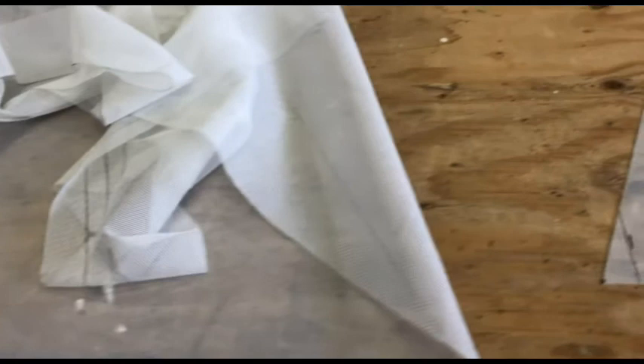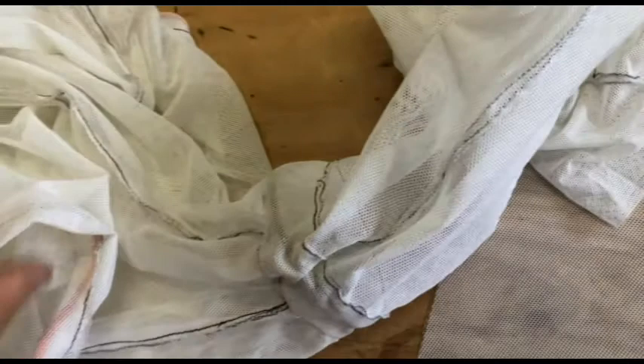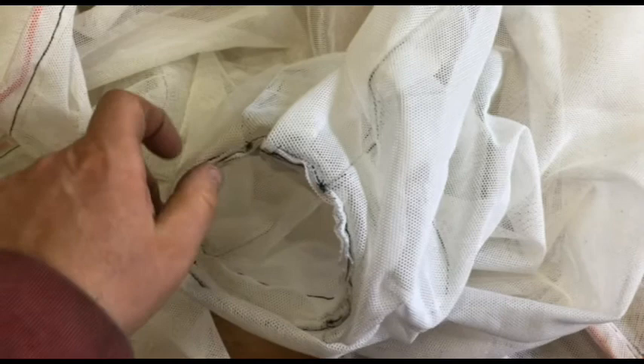I had a guy buy some four-foot tall nets from me, then he asked if I could build small nets, even smaller than that. I said, 'Well yeah, what are you looking for?' Something really small that I can get in small places. Okay, well I happen to have this one here. I showed him a video and he's like, 'Yeah, I want four of those.' Geez dude, where are you fishing — a mud puddle?